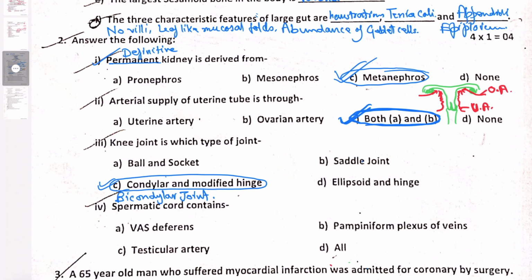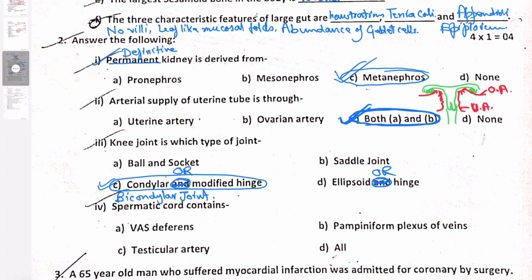So, remember this. I have told you this important morphological significance that can again be an MCQ sometime in your next exams. And writing here 'modified hinge' is not required actually. First thing, it should not be written as 'and'. When you are writing 'and', you are actually not classifying it as a single joint. You are mentioning two different things. It should be 'or'.